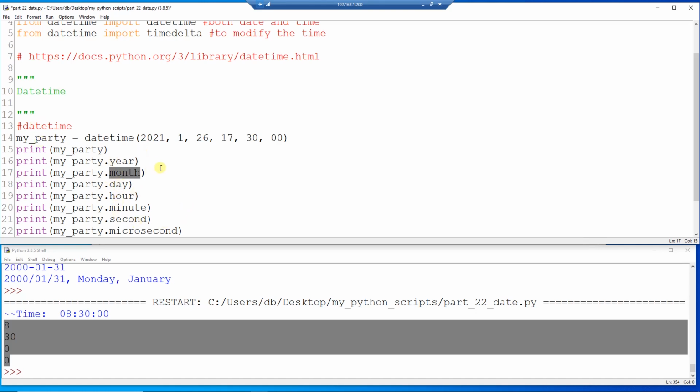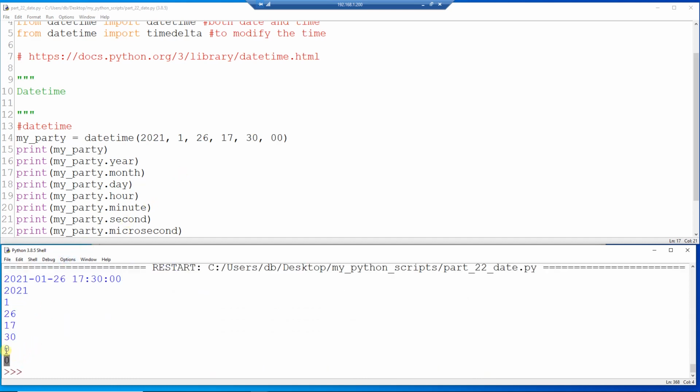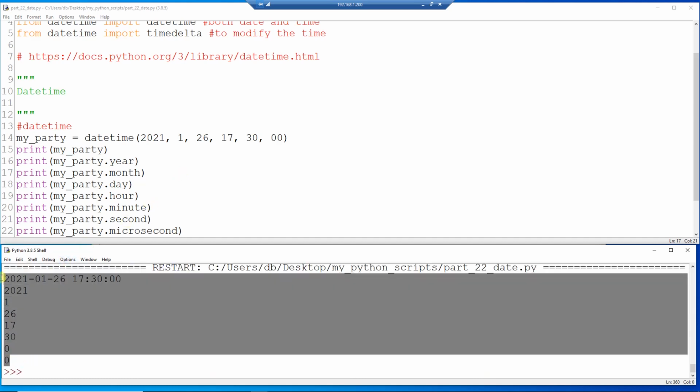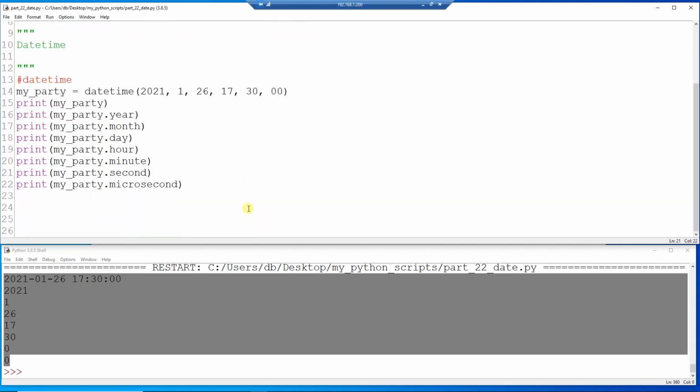So here we have everything. And if you run this, you get all of your data right here at the bottom and everything you want. And obviously you can also format this, or you can add time or decrease time, or whatever you want to do. So the only main difference here is that this one has a lot more information and it's a little longer.